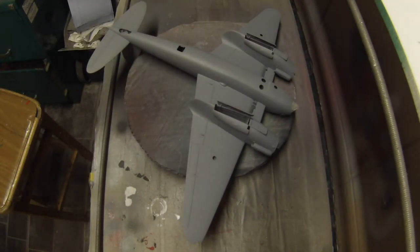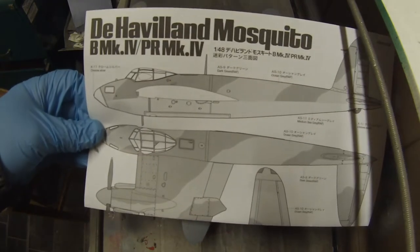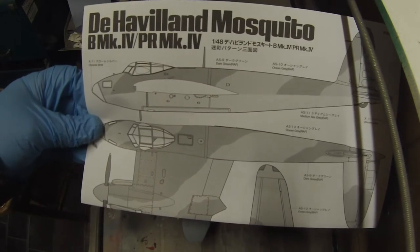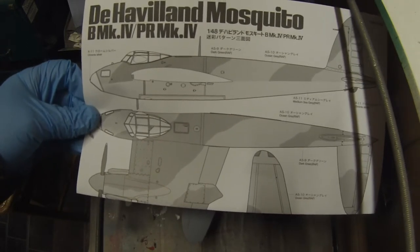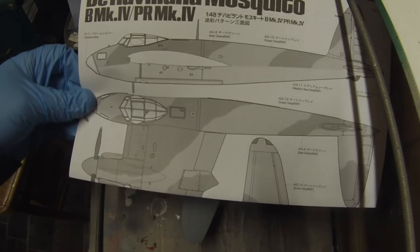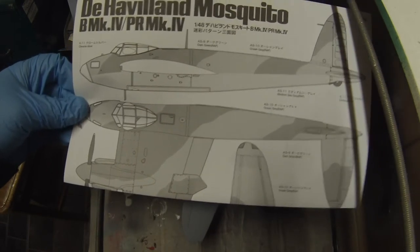Right, I've decided on the scheme I'm going to use. Unfortunately enough, it's the one that matches this. This is what came in the kit, and you can use this drawing as a template for your camouflage. I'm not going to bother with that. I'm just going to do my own camouflage scheme, and the three colors I need are the dark green and ocean gray.